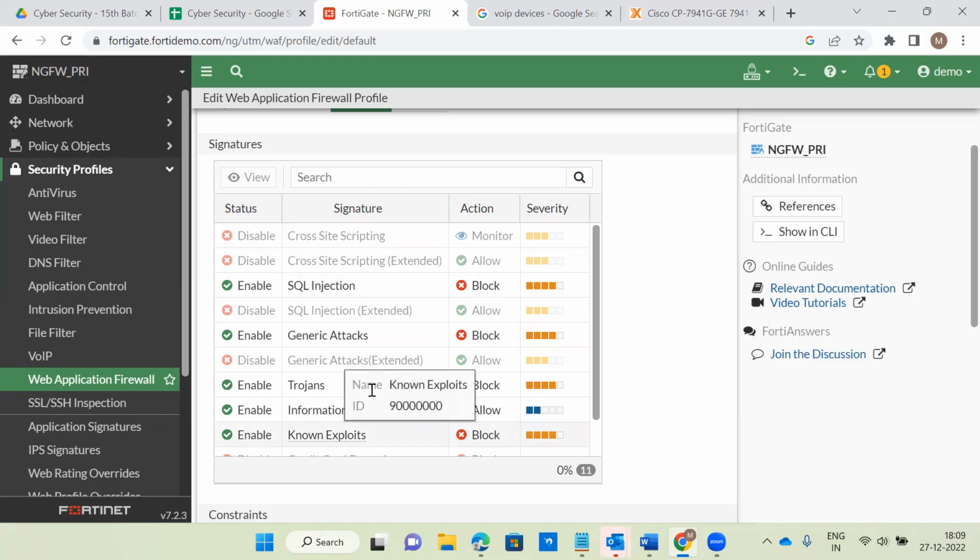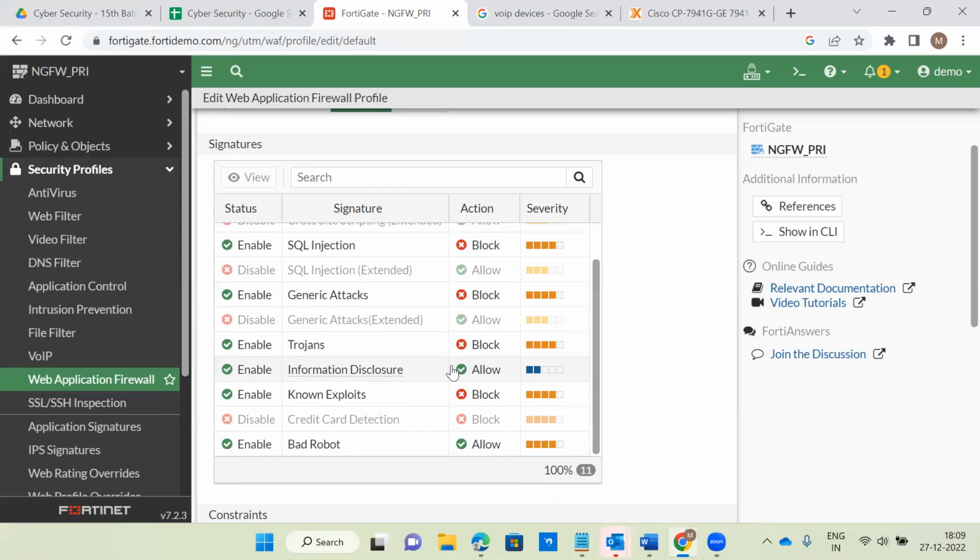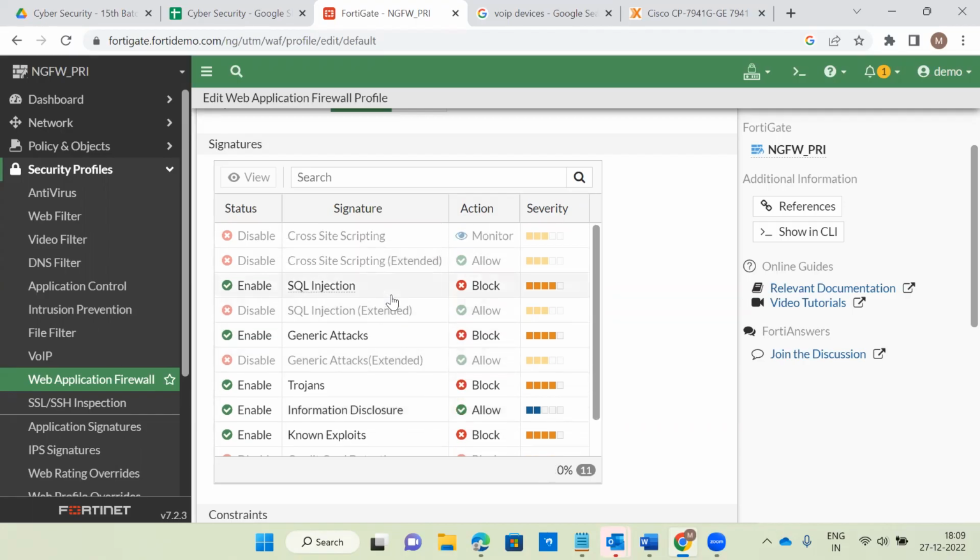Known exploits. As per the OWASP top 10, a couple of attacks are missing now. For example, broken authentication is not showing here. Broken access control, insufficient logging and monitoring, server-side request forgery, cross-site request forgery and buffer overflow are not showing either. So whatever web application firewall feature is there in the next generation firewall, it will do basic functionality only, not full-fledged capability.